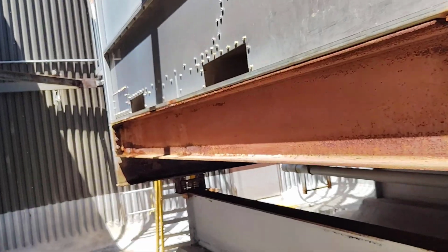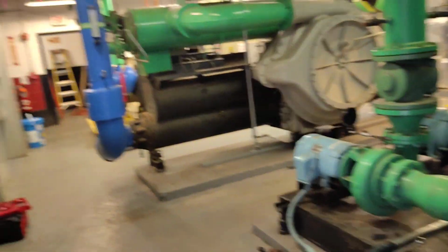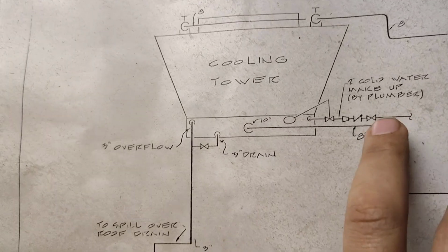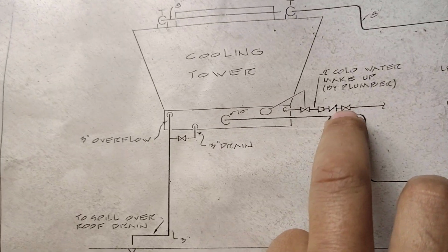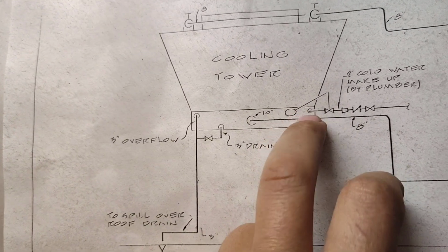Okay, let's go back to the drawing to check the other details. We have it here again. So the drain and overflow, we finished this part. Okay, and this is our cooling tower. So we finished this line. Let's go to this line, this 2-inch cold water makeup by the plumber. This means the plumber will supply this one, as we see here, a gate valve, and here this is the meter and another gate valve, and after this it will go to the cooling tower.